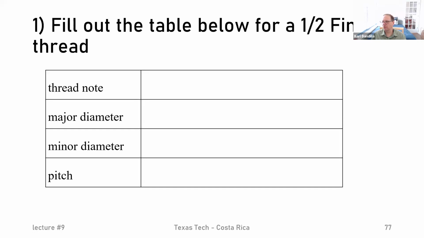Should be relatively straightforward. If you finish this quickly or before the time is up, then of course you could also finish off any of the tolerance work that is still out there for those who have not turned it in. I see some of you have already turned it in, so that's very good.